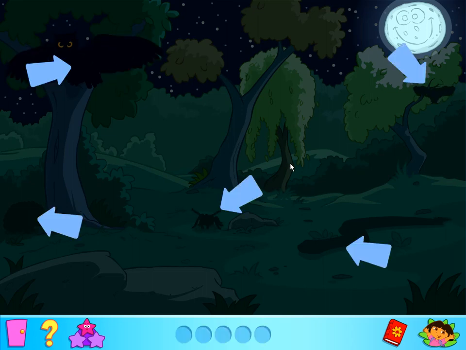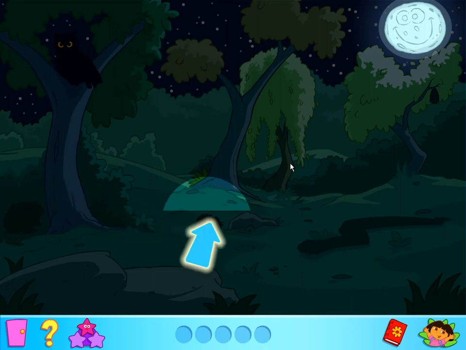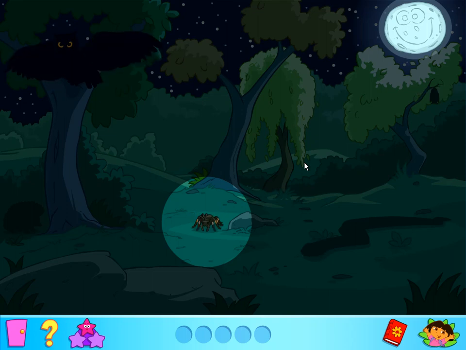Under the full moon, we can see the shape of 5 nighttime animals. Click on an animal to shine your torch on it. A tarantula. For each animal we find, I'll give you some information about it. Click on each of the 5 animals in the forest to complete the game. When you finish playing game 1, you can play game 2.